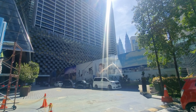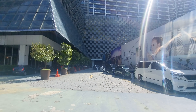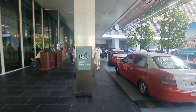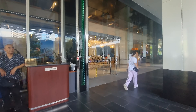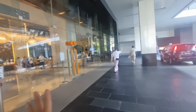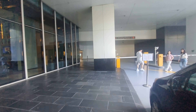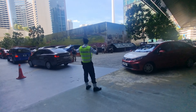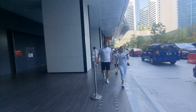Without further ado, let's step in. It's very busy — you can see cars queuing up, lots of check-in and check-out activity. We're walking towards the lobby of Victory Suites. On my left is Titanium Suites, which is the first phase. You'll notice how chaotic it is — it's a Saturday close to 11, so there's a lot of movement. But you can interpret it two ways: yes it's very busy, but at the same time there's a lot of demand.